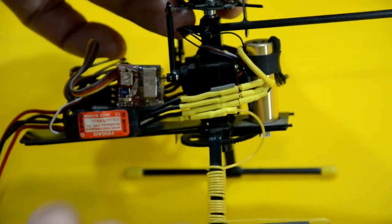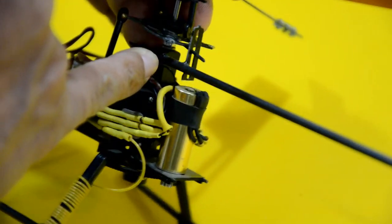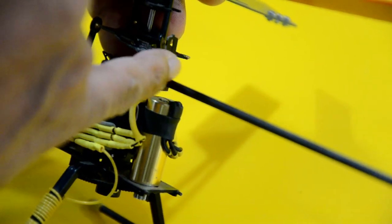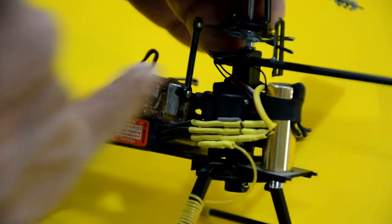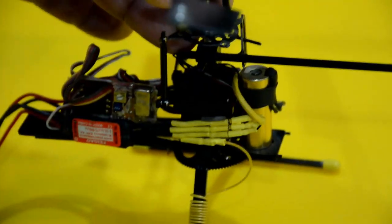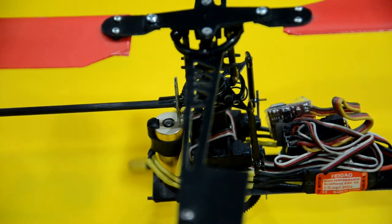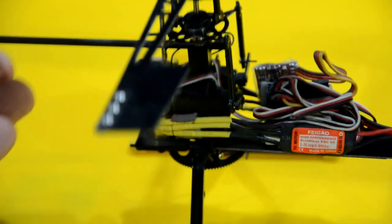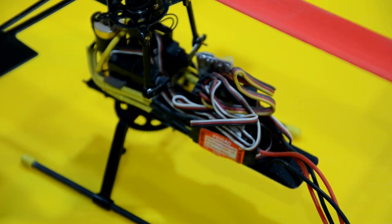However, in this particular model, I have installed a channel anti-rotation plate here, and that is what's preventing the swash plate bottom section from rotating, and it retains it as you work the controls here. So either way, that's what that little arm was designed for. This one has gone through a little customization, basically. That's what I'm trying to say here. So once again, this is the kind of stuff that was done back in the day, and I thought it would be interesting to talk about these things.